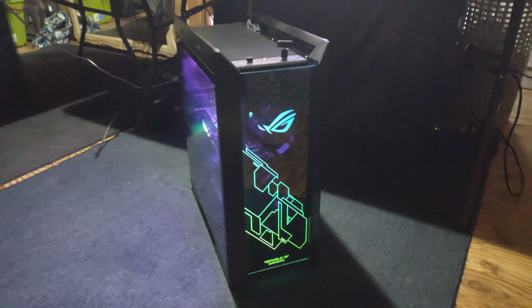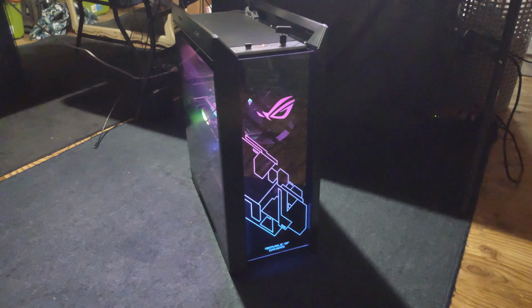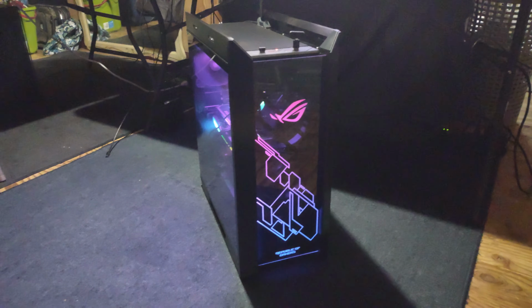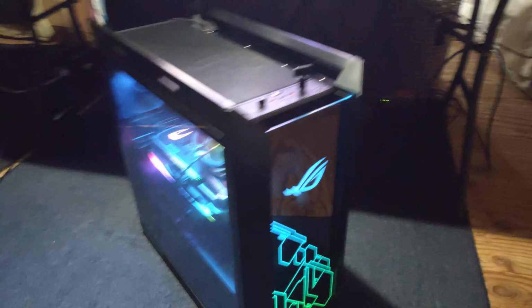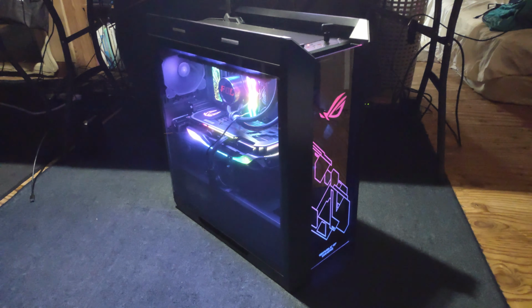All right, so here's the finished system for my ASUS Helios Crosshair Hero Motherboard Barebone system. This is the best I can do. Somebody was asking me about it, and even though I have the video up on the channel, they probably don't know where it is. So, this is what it looks like.